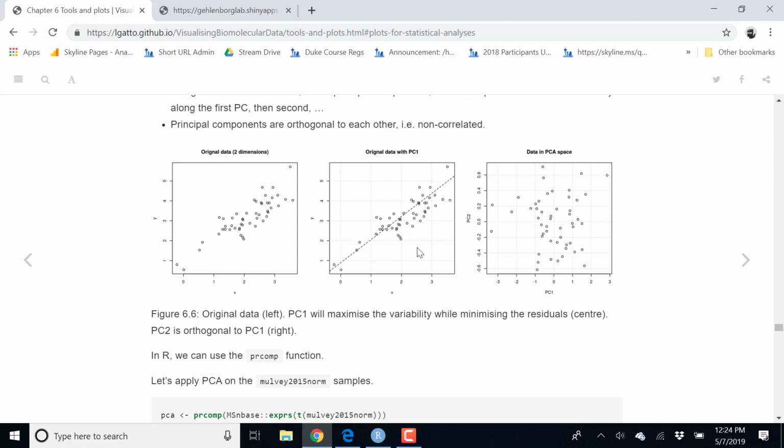If we run a principal component analysis, we start with two dimensions, and we will obtain two dimensions, PC1 and PC2. These dimensions are orthogonal linear combinations of our original dimensions.